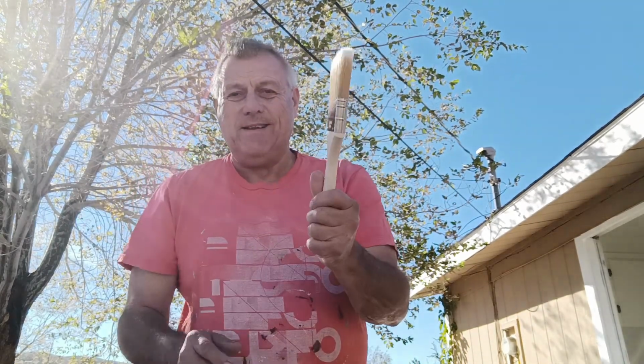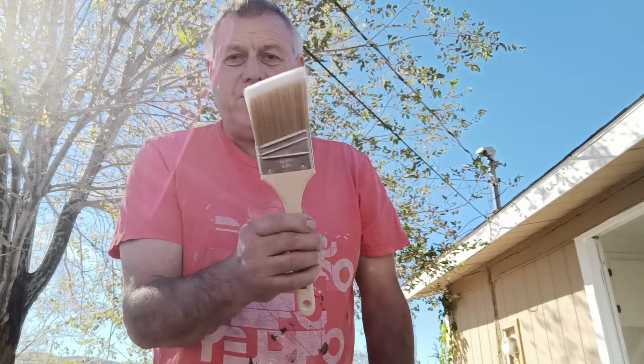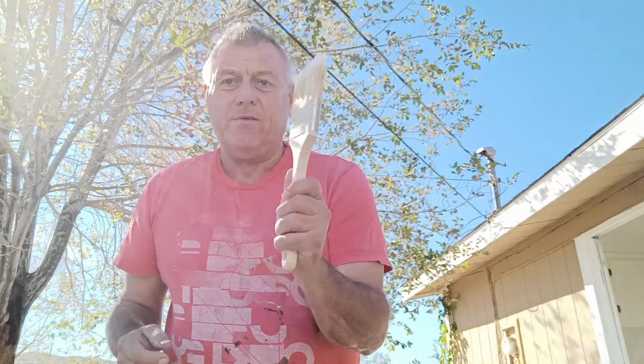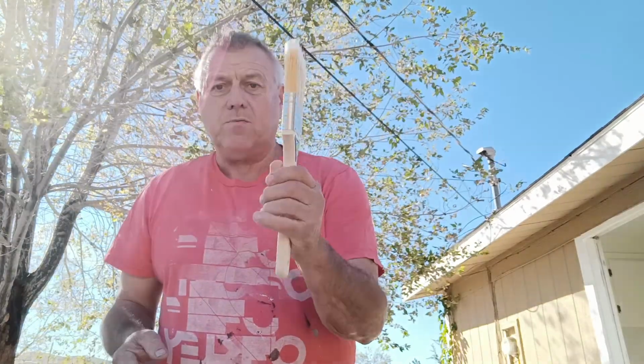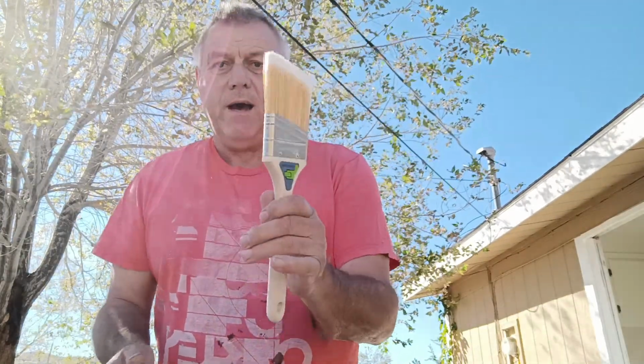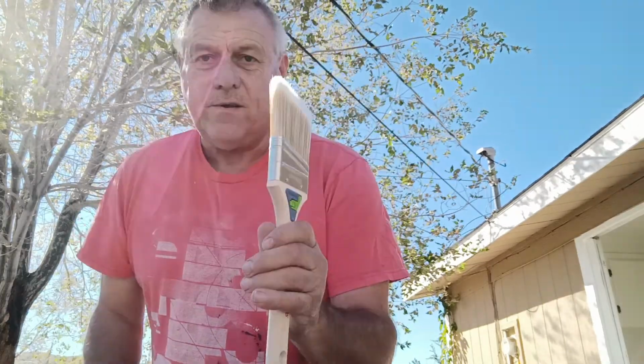That's amazing. And then I've seen tons of guys that think these $20 brushes, well, it's 10 to 15. I think this one was $15. They take these brushes and use them like throwaways. They dip them in the paint, and then they cover the paint up, or they just leave the whole bucket open and they just walk on to another project, and there's that brush. And that brush will be done after one time. That is insane to me.